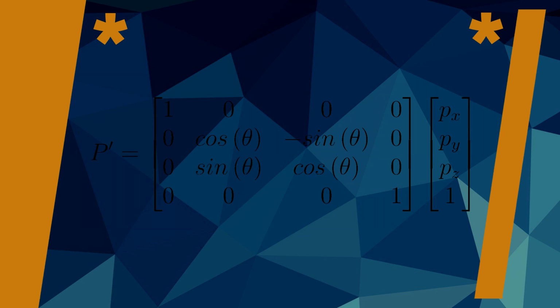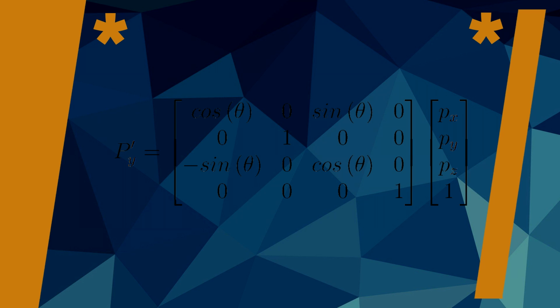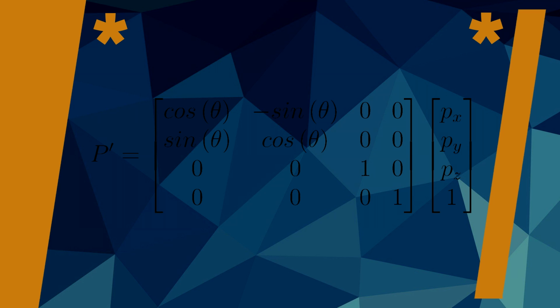For rotation, we have 3 different matrices for the 3 different angles on which you can rotate an object. Now, as you can see on these matrices, the column and row that will see no change with the matrix multiplication is the one where the axis is getting rotated on. So if you rotate on the x-axis, every point on the x-axis doesn't actually change position. Now in our example, since we could actually see a rotation on the x and y axis, we'll have this rotation go through the z axis. So we're going to use the transformation matrix that's associated with rotation on the z axis, and this one.